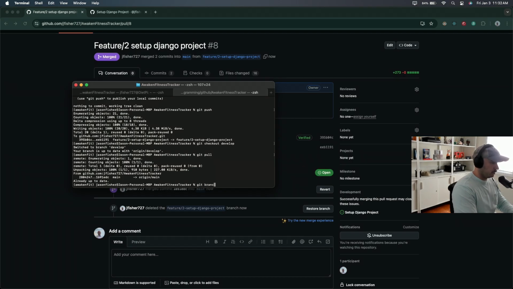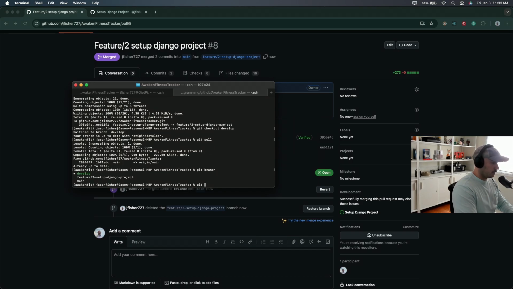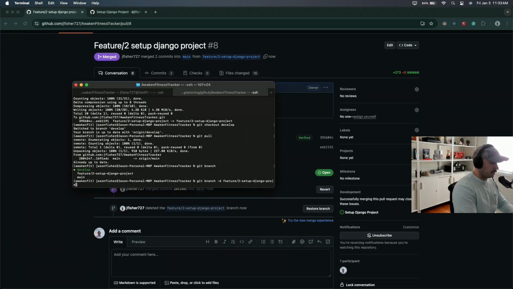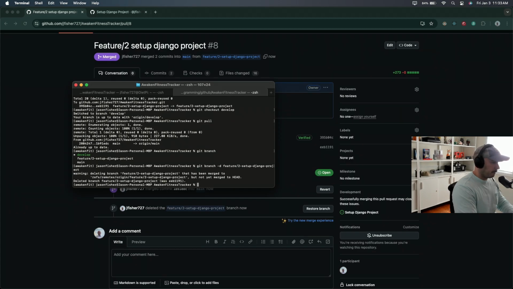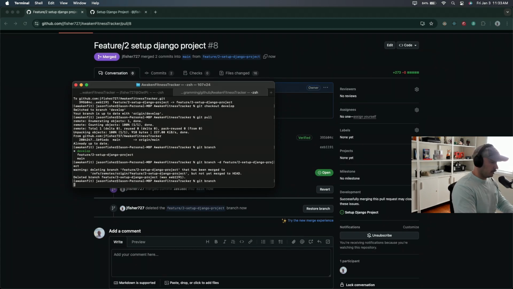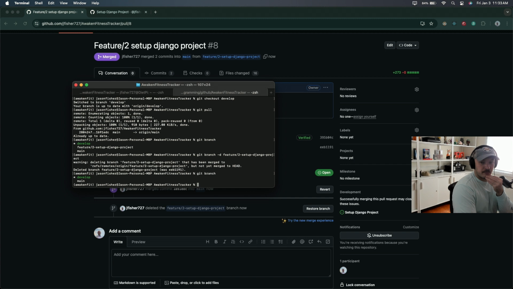And I'm going to do a git branch -d and delete that feature that I just merged, because I don't need it locally either. Cool. So if we do a git branch again, it's not there anymore.